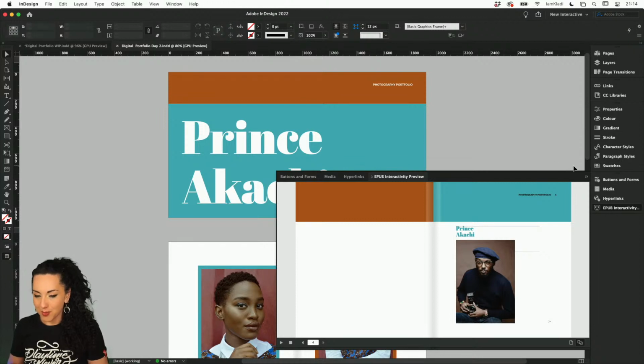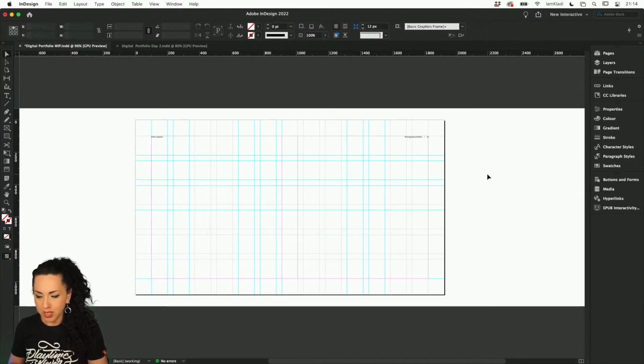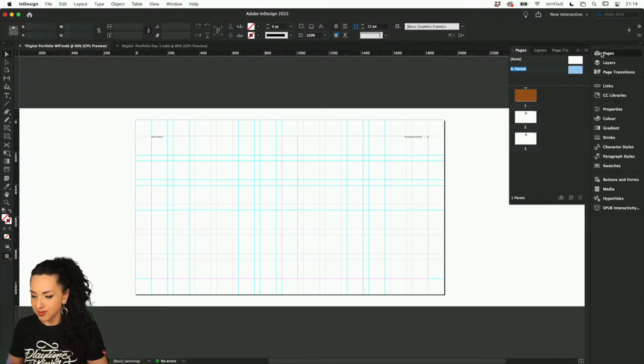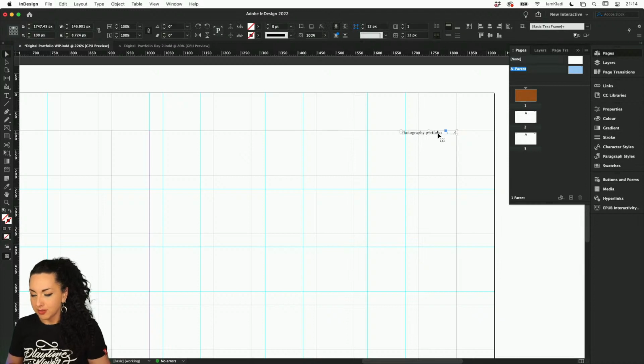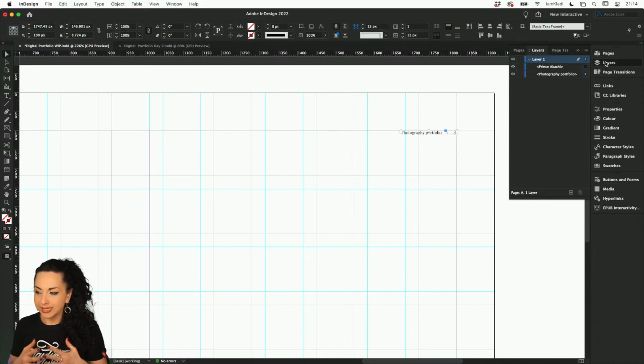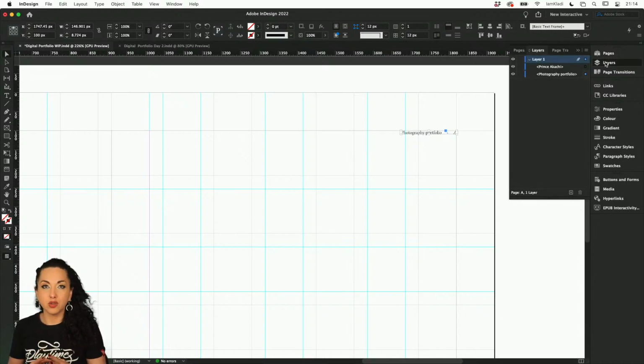Fantastic. So let's keep going, and I'm just going to jump back so we can start from scratch in actually adding the content. I'm going to go back here in the pages, and actually let's stay here on the parent, so we can start by styling our text. Something that we were doing at the end of yesterday was to start to create layers. Layers are extremely important. Every document in pretty much all the Creative Cloud apps starts with one single layer.